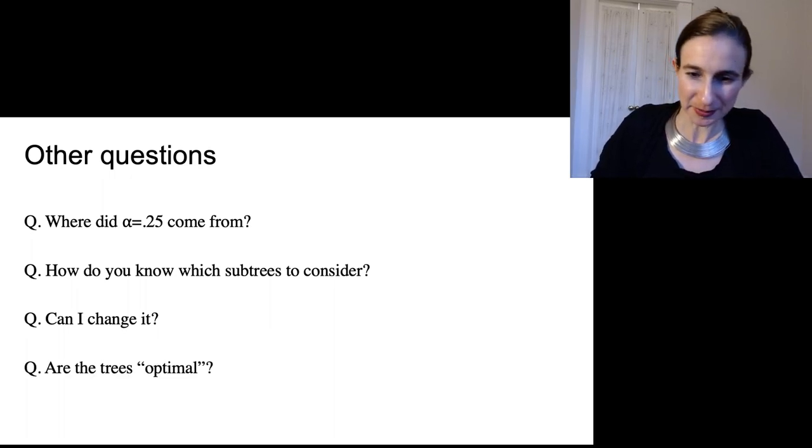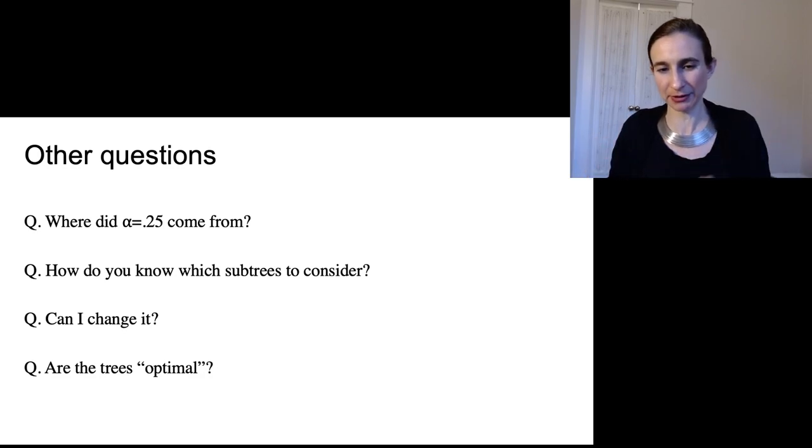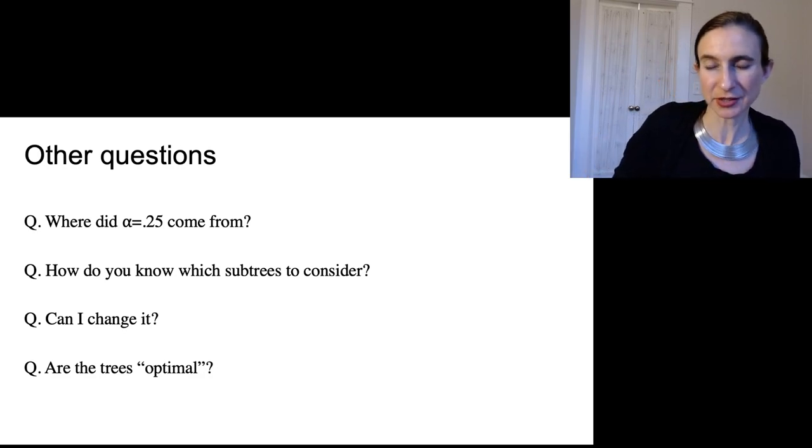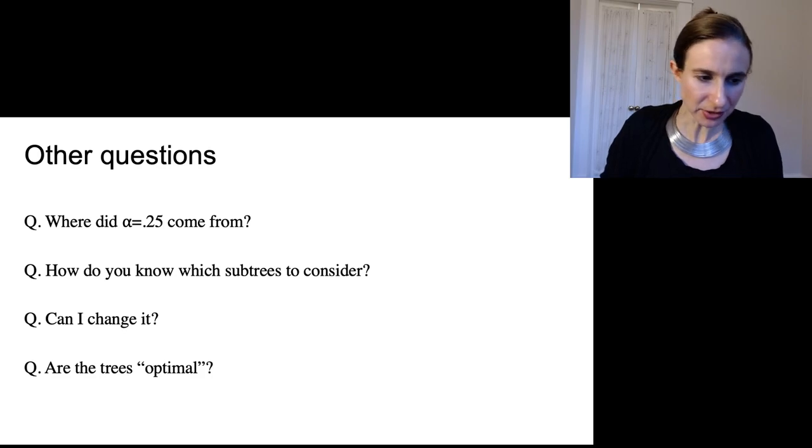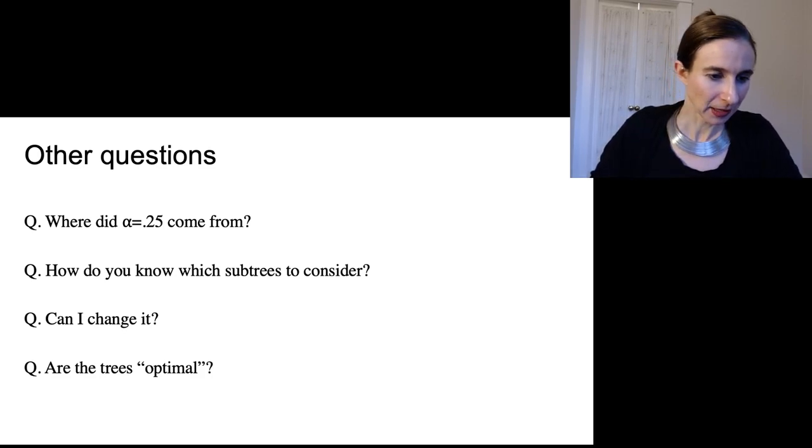Are the trees optimal? Most certainly not. And in fact, there'll be many circumstances when CART trees, for instance, predict all one class when there is certainly a tree available that is better, that doesn't predict all one class. Also, you don't even know how close to optimal the trees are. So even if CART produces an optimal tree, you would have no way to know that because you have no bounds or no distance to optimality anywhere.